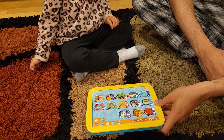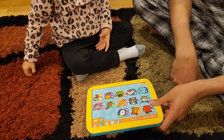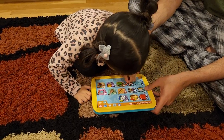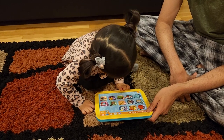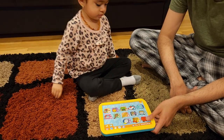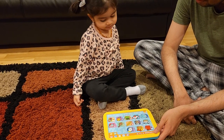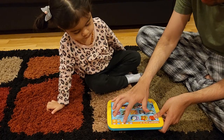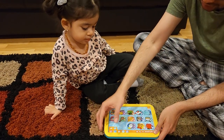Which letter sounds like F? This. Click on it, press it. F. Oops. Which letter sounds like H? H. Helicopter. H. Press it. Which letter sounds like fat?